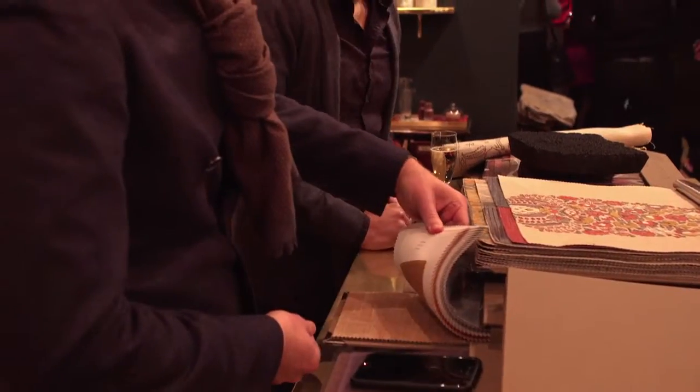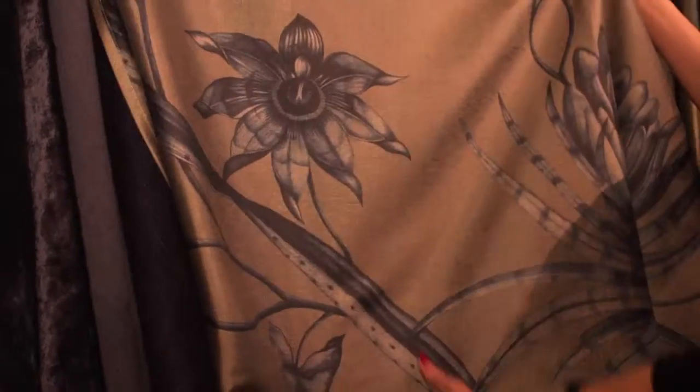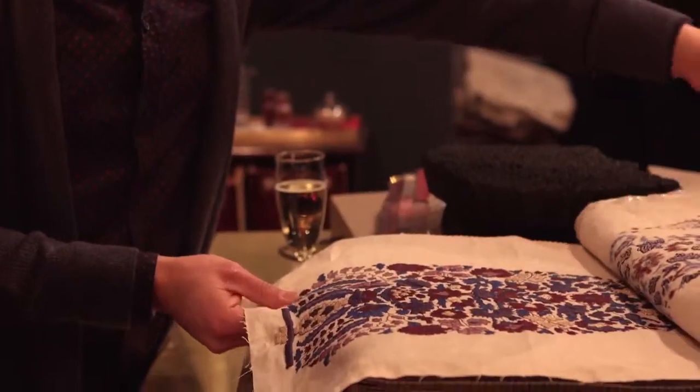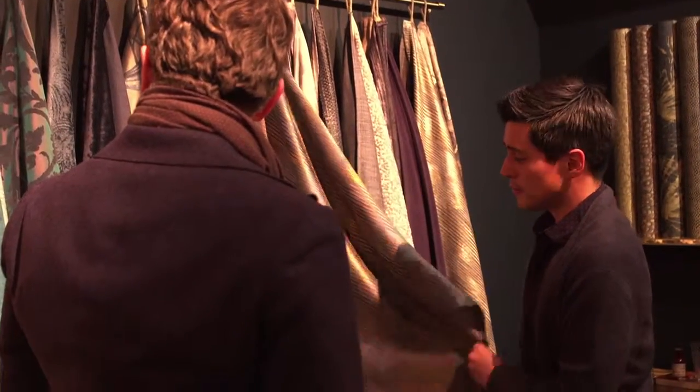So how do you characterize this collection? The lovely thing about Zoffany is it's a mixture of references of an archive-inspired brand, but we're a young studio. And with that mix, you do get the classic and contemporary. All the factories we work with across the world have a huge array of yarns and shines and finishes. And being a younger studio, we want to experiment and create something a bit new.